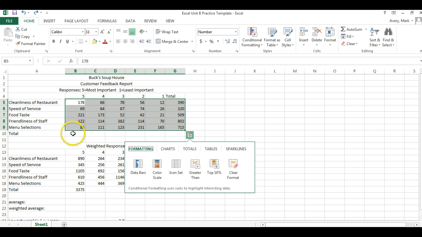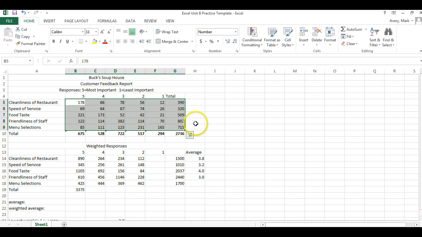So we want to sum. I imagine we're going to put these in B10, C10, D10, E10, F10, and G10. Sum means totals. It's synonymous with totals. So I click on totals. Sure enough, there's my sum function. And the minute I click on it, it put my totals in there for me. Pretty smart, huh? And you'll do that in step 3 of your Excel B project.